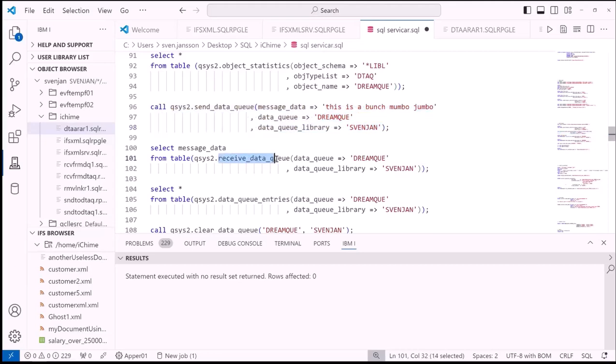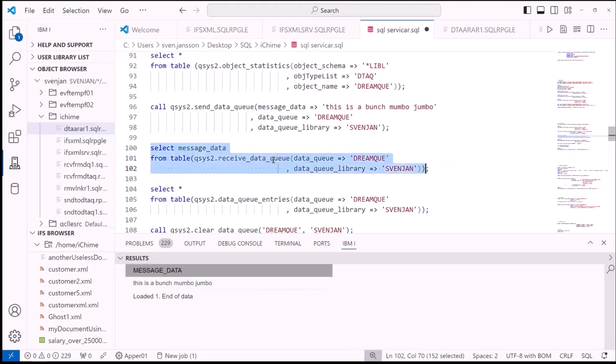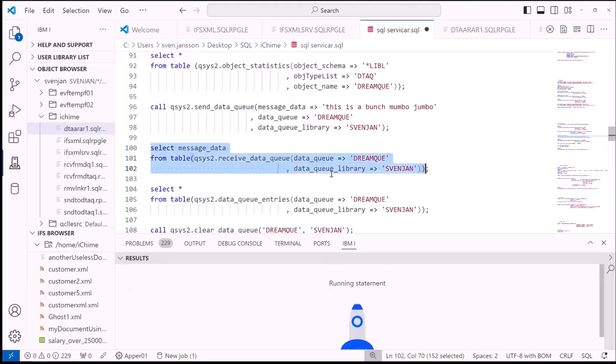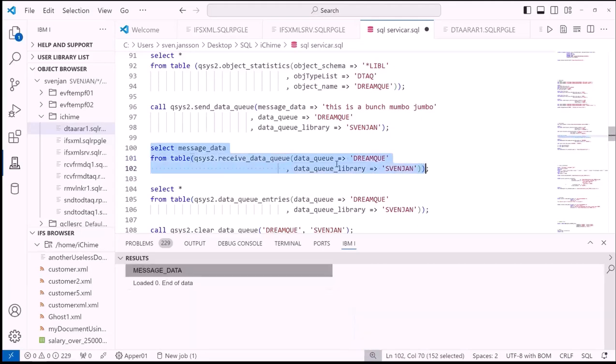There's the receive data queue. That one is the same as the API that will receive the message and take the message away from the data queue like we normally do. So if I run this once more, there are no messages there.